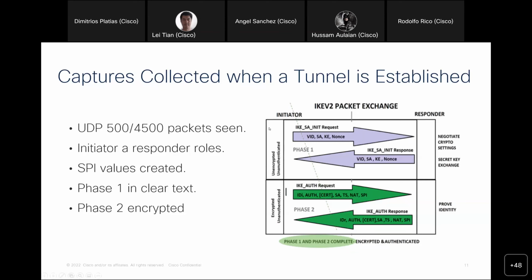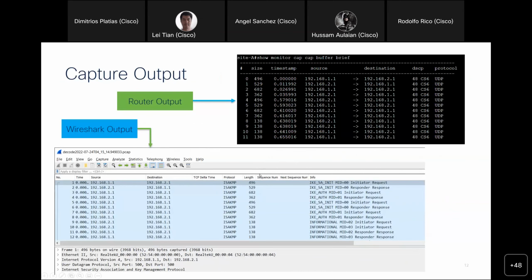So this diagram is going to give you just a quick visual of how the interaction is between the peers, and what packets we are expecting to see. I can say first a request for phase 1, a response from the responder to send to us, then the phase 2 authentication request and response. So this is what a capture looks like after you collect the tunnel negotiation, extract it, and check it in the router or in the Wireshark output perspectives.